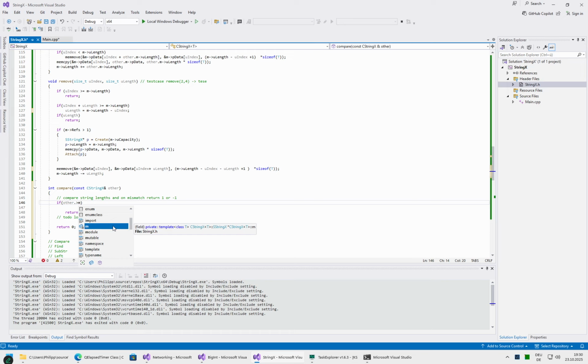Just dot not dot greater than mError. You need the minus. Error is a two-character operator. uLength.